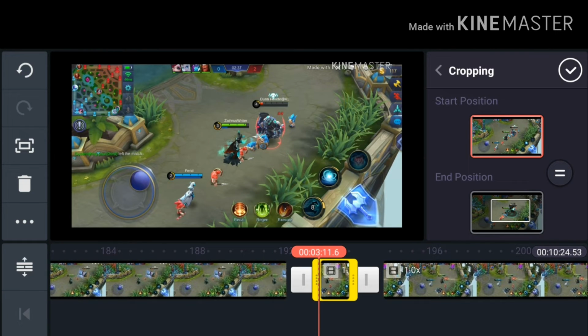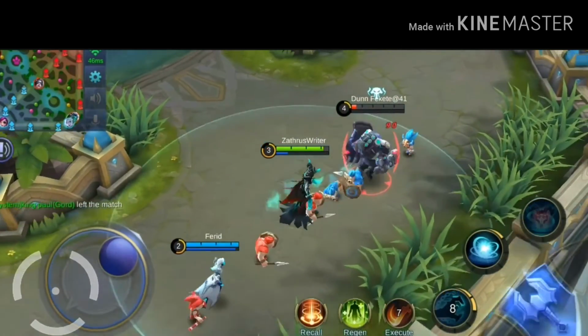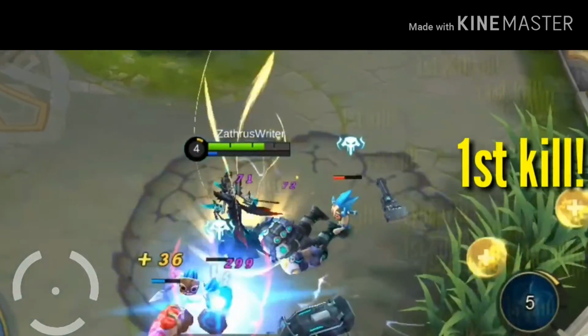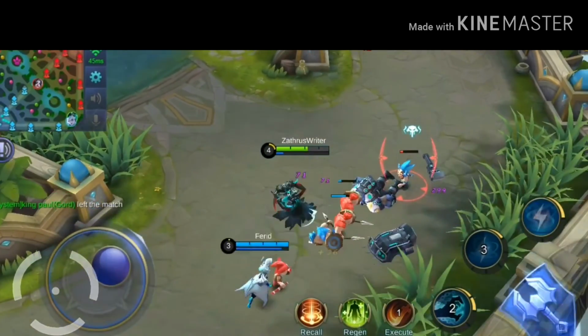Once we have the section separated like this, we can start some animations on it. Remember the cropping interface that we used to zoom into our video in the previous lecture? This time, we will want to zoom into the actual action as the kill happens, and then zoom out from that same perspective to the original video size.